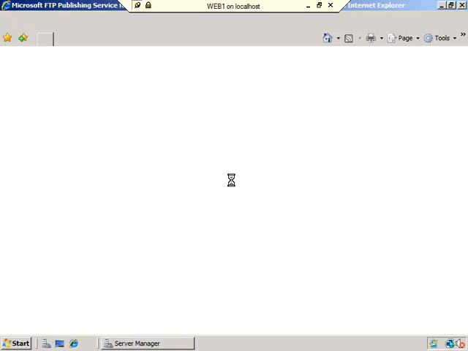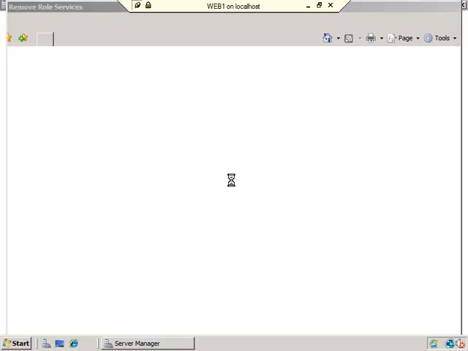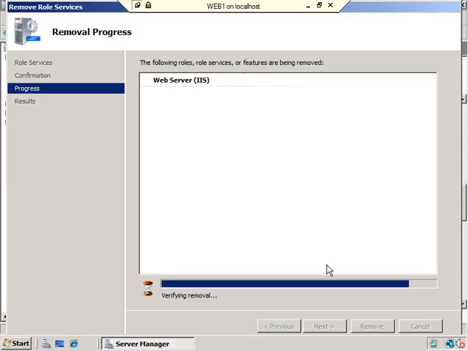And we'll go back over to Server Manager and we'll see how we're doing in terms of uninstalling the old FTP service. Well, looks like we are still removing here. Oh, looks like we're just about finished. But it does look like it's going to take maybe just a little while to collect those results. So I'm going to pause the recording, and then as soon as this guy is done, I'll come right back.